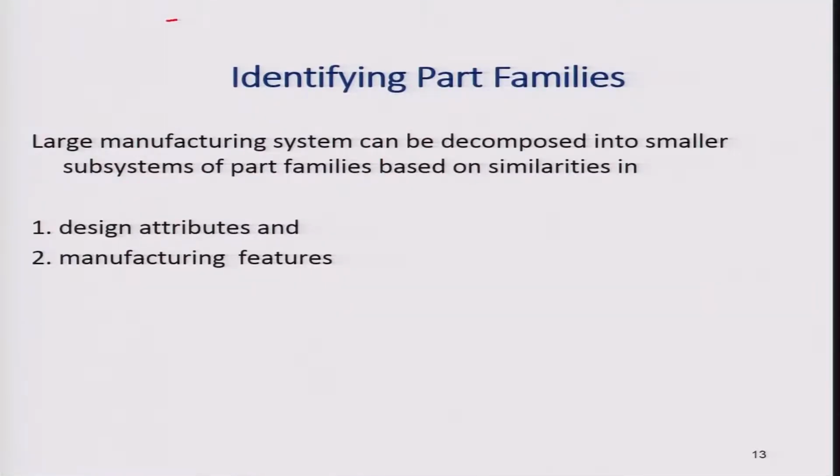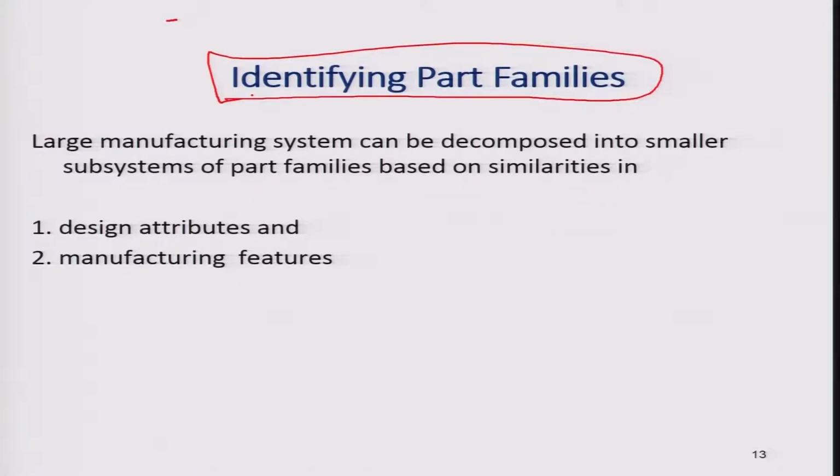Now come to the point of how you will identify your part family, because in group technology, I told you two things are required: part families, and second, machine cells, that is, grouping of machines of similar nature and grouping of parts. So now we will discuss how to identify your part family.